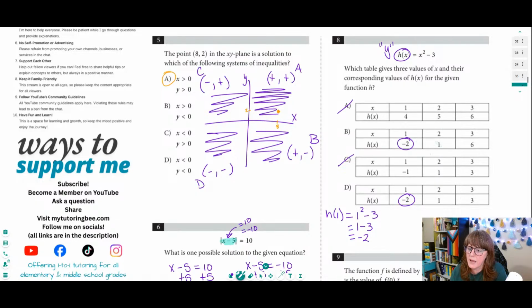So then I'm gonna look at my next option. Well, this is the same in both of these. So by plugging in 2, I'm just doing extra work. It's not gonna give me any new information. So here I see that this is different for when we substitute in 3. So I'm gonna skip to that one. So we're gonna do h of 3. So 3 squared minus 3. 3 squared is 9, and 9 minus 3 is 6. This is the one that gives me 6 for h of x when I substitute in 3, so B is our correct solution.